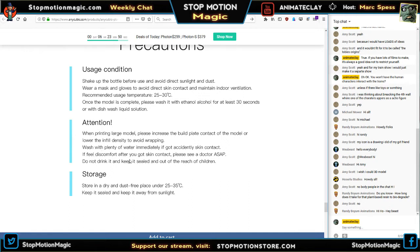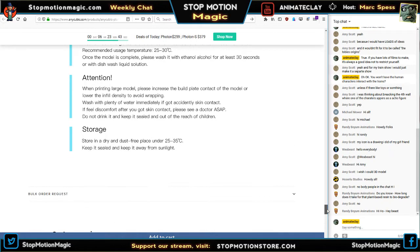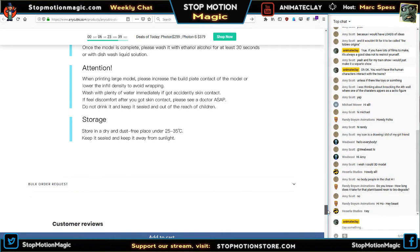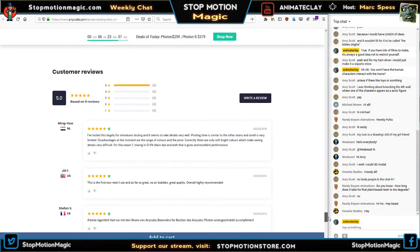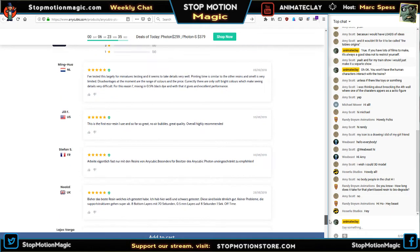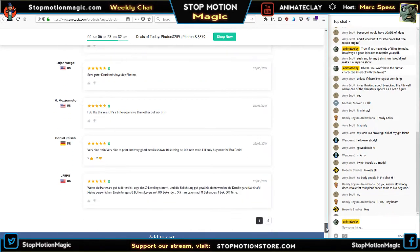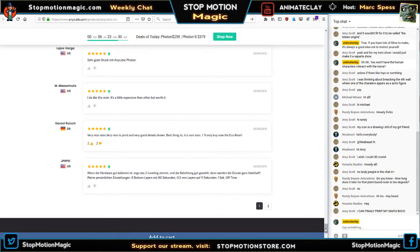If you feel discomfort after skin contact, please see a doctor ASAP. Some people might be allergic to it. It might not be as caustic, or whatever the term is, compared to some of the more volatile resins, because some people get it on their skin and their skin blisters up and everything.